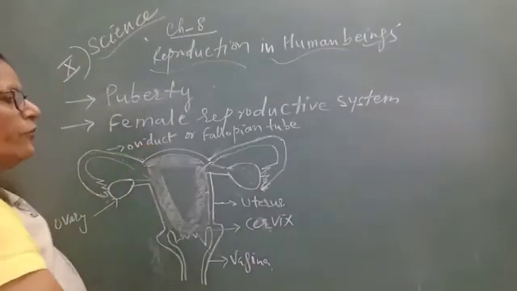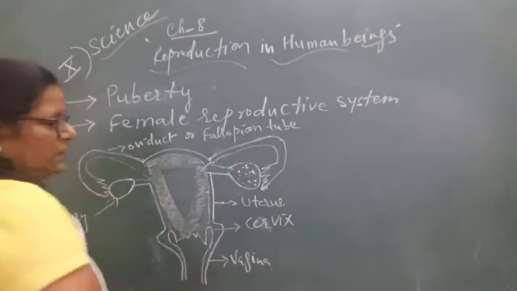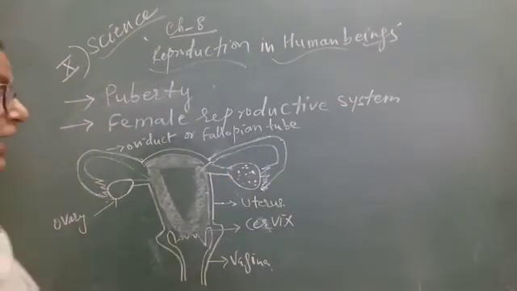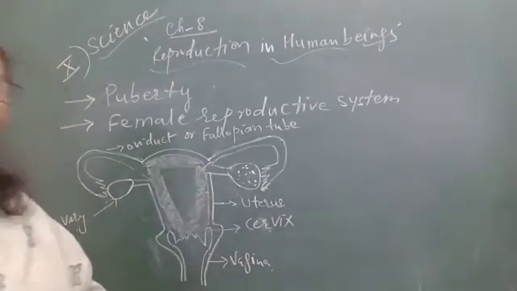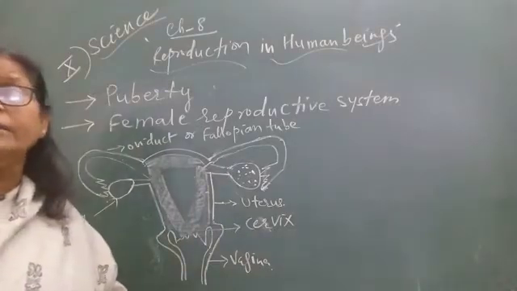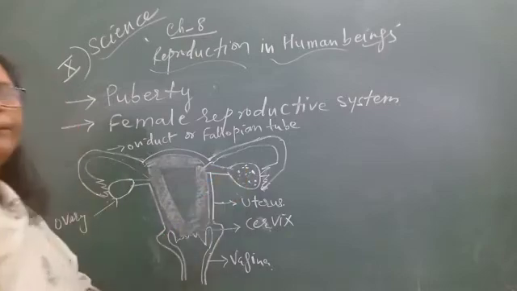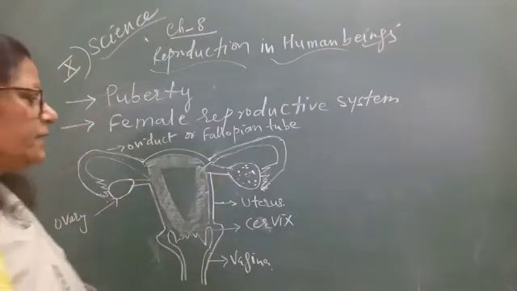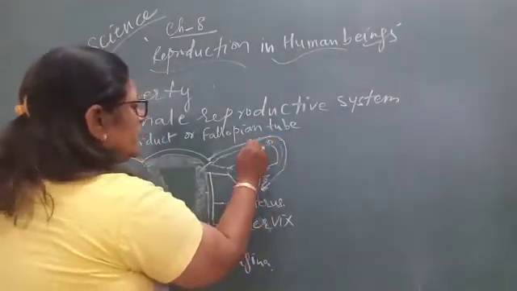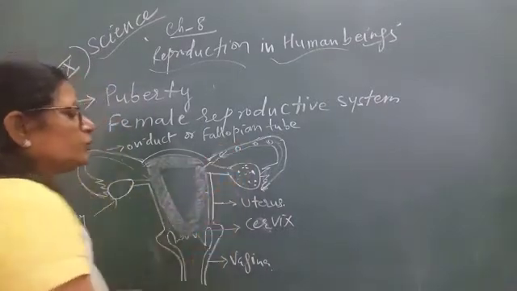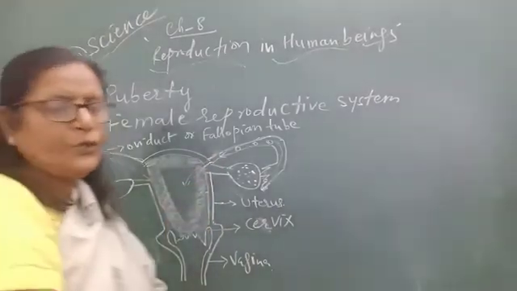So through the oviduct or fallopian tubes, the eggs pass. So many eggs are already kept in the ovary right from the birth of the girl, about 600 to 700 eggs. When the girl matures, at the puberty age, one by one these ova mature and become larger and larger. Through this fallopian tube, the ovum comes through the oviduct and enters the uterus.